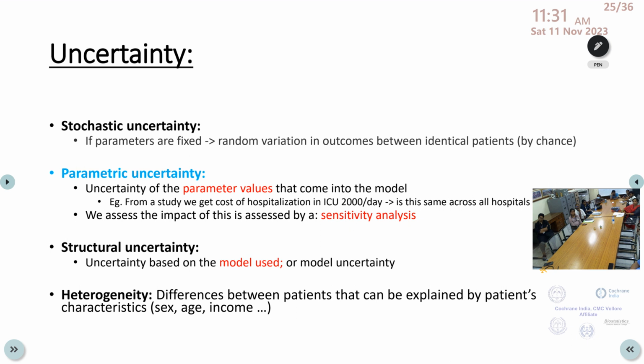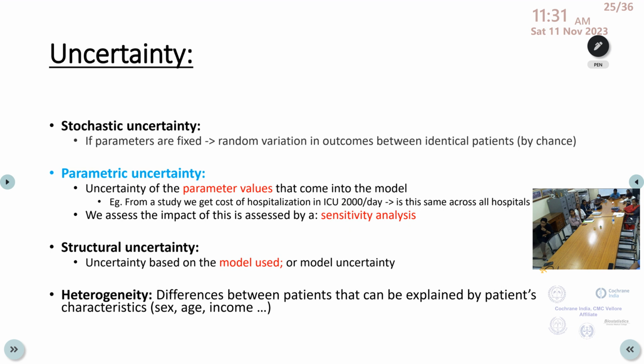Structural uncertainty is a little more complicated, which is not really analyzed by the study. It is to see if the model they use to come to this conclusion is correct. So we are looking at breast cancer outcomes. Have they looked at all outcomes of breast cancer? Have they modeled it with time, and have they done it adequately for long enough to say that this amount is required for the intervention in breast cancer? So modeling is a very important aspect in doing economic studies, and modeling can play a very big role. So that is what you look at with structural uncertainty.